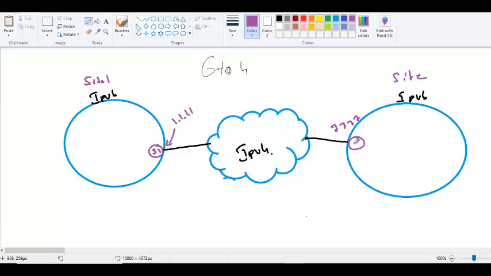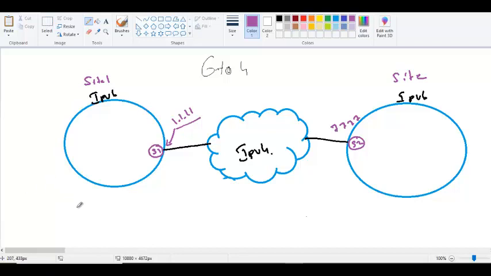S1, S2. All that we need to do is take this 32-bit address and embed it in the second and third hextet of your IPv6 address.